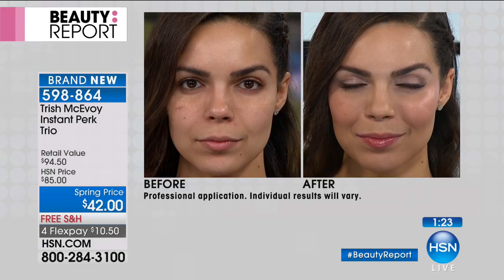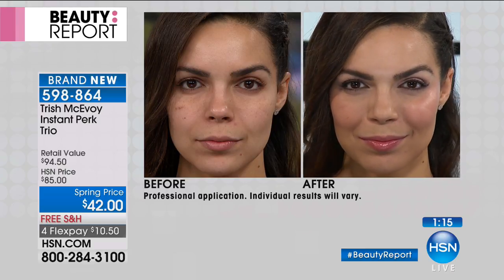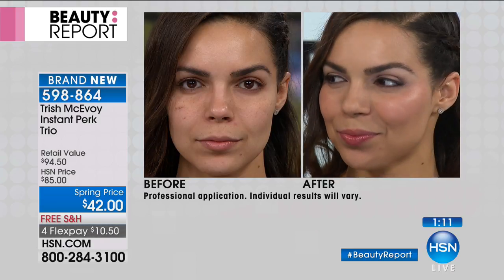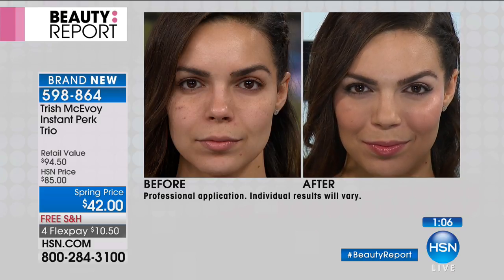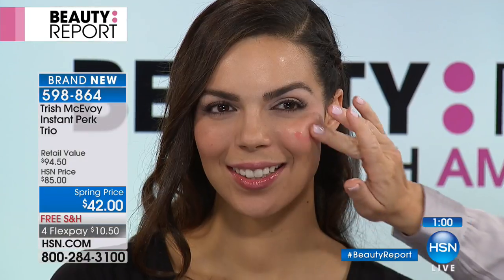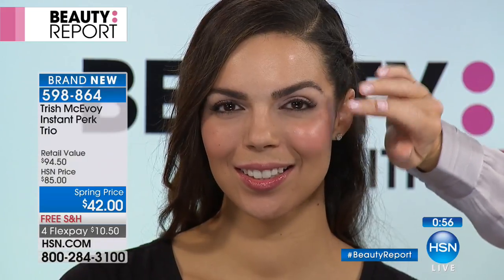Look at the fullness in her cheeks. The liquid face and the lip perfecter with the gloss — these three items are all you need to add that touch of color to your lips and cheeks that give you a rested look. And if you're unable to pick up the brushes, sometimes what I do is the dot-dot method. I just put out almost like where I put my triangle, and then I just blend it. I just want to point out, you cannot mess this up.